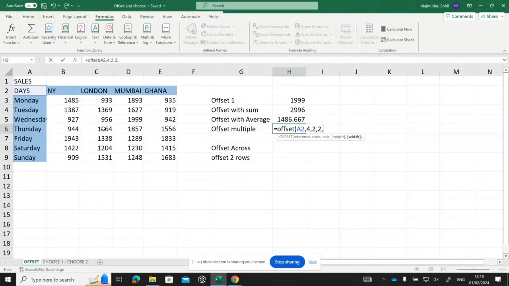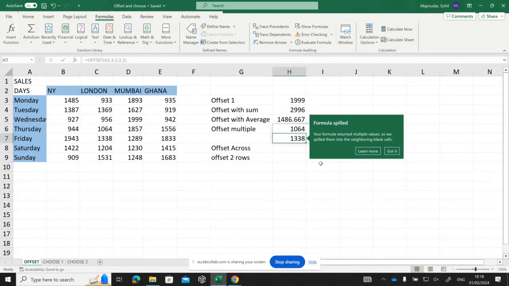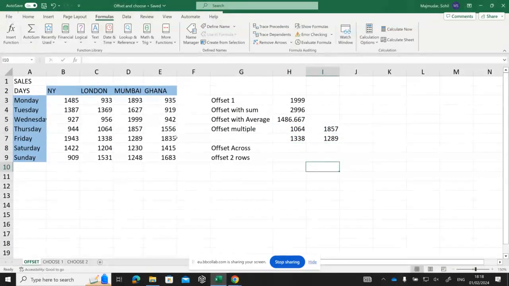But some advanced formulas will require negatives, but only when you get good at it, you should do that. The width is also 2. Close and just 1 close. Close and enter. So now if I press enter, hopefully this block should show up. So look at that. This guy, this guy, this guy, and this guy.